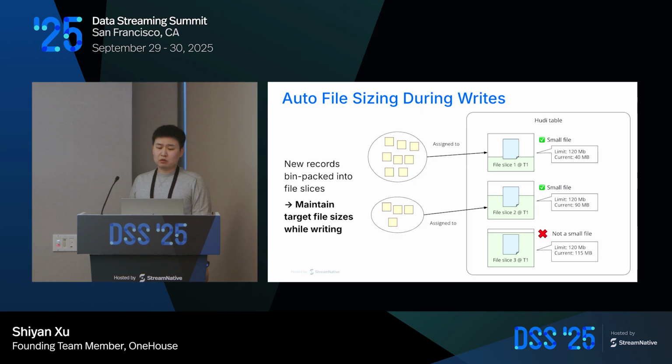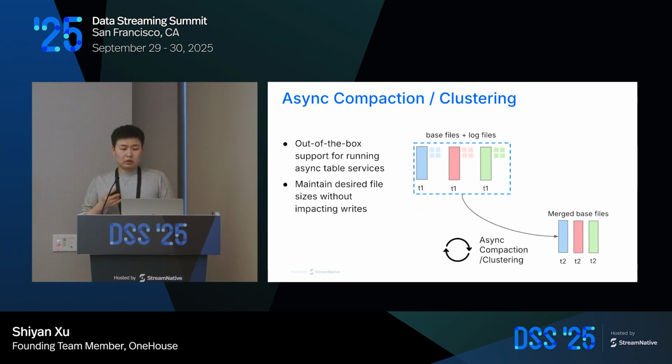To handle small file issues, Hudi supports compaction and clustering. Compaction performs the merging between log files and base files, while clustering specifically rewrites small files into larger ones. Streaming writes usually demand low latency, like in real time. Only by running these critical maintenance jobs asynchronously, without interfering with the ongoing writers, can we truly achieve an efficient and more real-time streaming lakehouse.